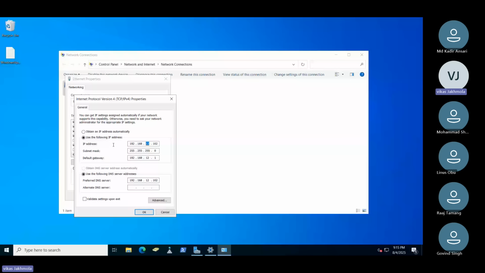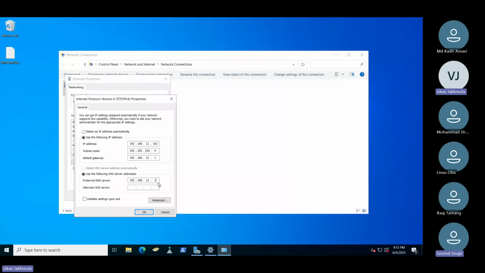Govind, can you hear me? Yes, sir, I can hear you. See, the gateway is this. Everyone can see that. Is there anyone who is not familiar with this? So this is the IP you configure on the Windows machine, right? And the gateway you have provided is the gateway of the router. You just connect to the internet.